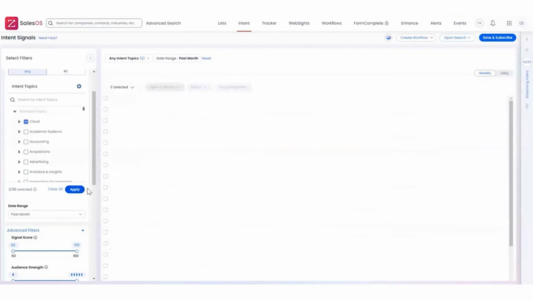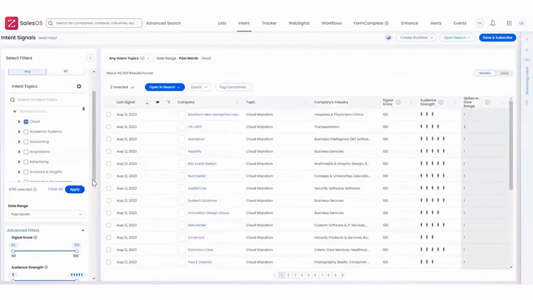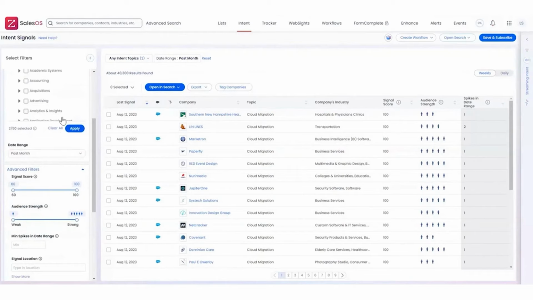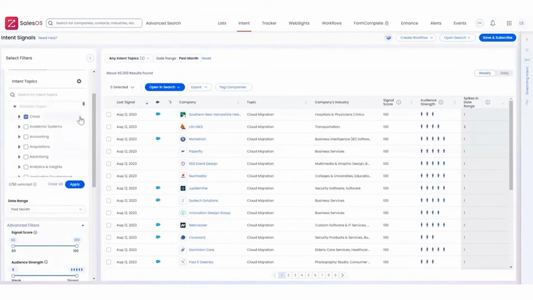A, it's going to be a less overwhelming list. B, it's going to be a lot easier to keep track of what topic you're working on when you're pulling these prospecting lists. What's also really cool is that saved lists also update in real time. When you do have these filters adjusted and you have the correct topics allocated to each search, all you're going to have to do is open up that search after you save it, and then you're instantly ready to pull prospects. You don't have to do any adjustments unless you want to. So I will walk through the save search process after I discuss the filters. I did just want to say all of that before we get started. Any questions over intent before I get going?